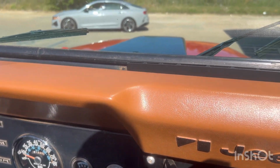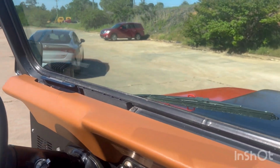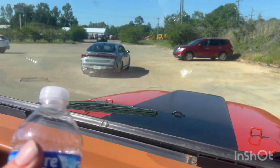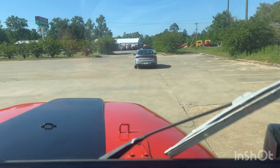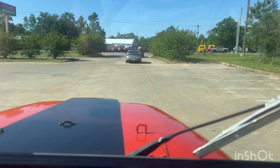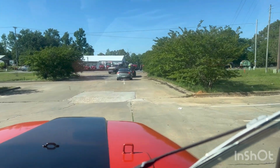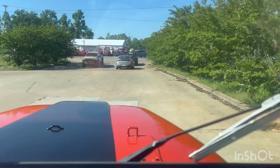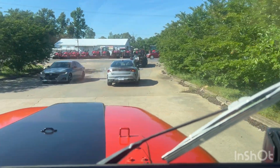We got some, that's that Nardo gray. I like that color. It's weird. So it looks like primer with clear coat on it, but it's actually got a little metallic in it. I started to paint something that color. I don't remember what it was. Square body. Buddy of mine, Kevin Oliver, he's got a square body of that color, and it looks really good.